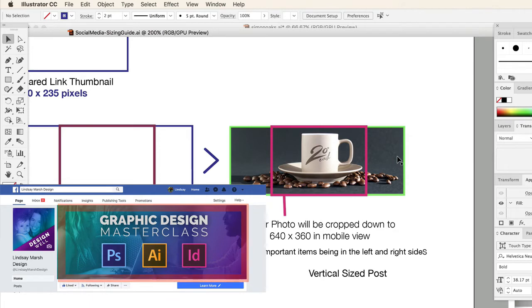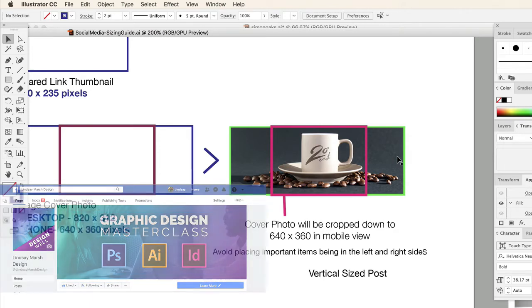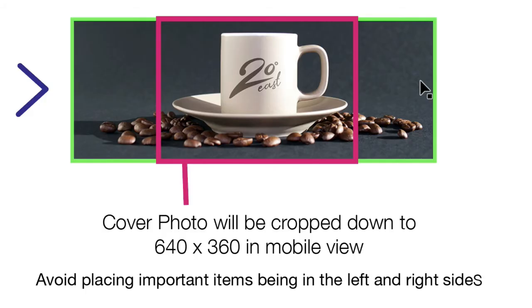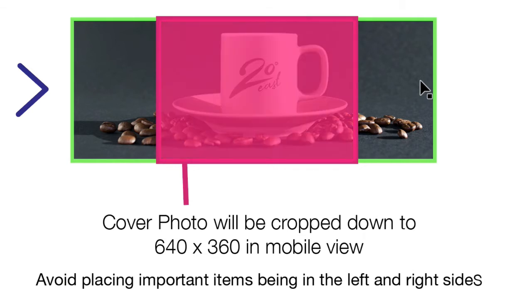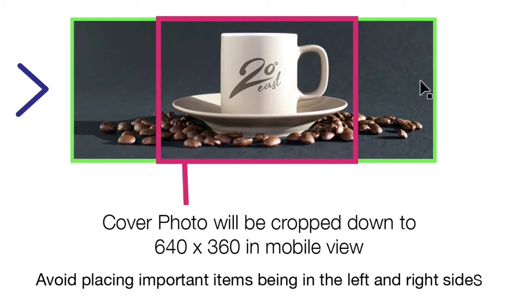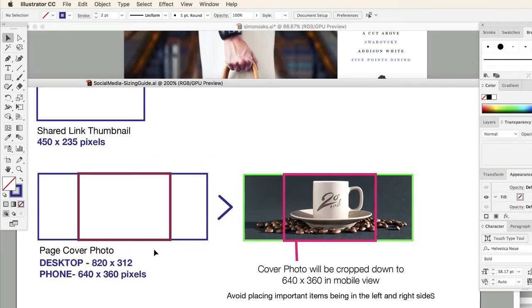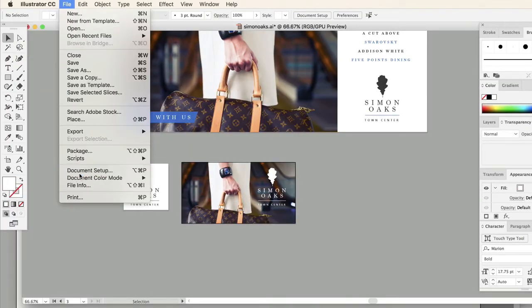This is kind of the main fan page or main company page. You're going to have this extra wide shot at the top. But on the mobile version, it's going to be condensed to this pink area right here. So you're going to need to think about that when you do your cover photo, that the left and right sides shouldn't have any text and shouldn't have any vital parts of the body like a face. You don't want those to be cut off in mobile because most of your people are going to be a mobile audience. So let's think about that. So 820 by 312. Let's go ahead and create that.